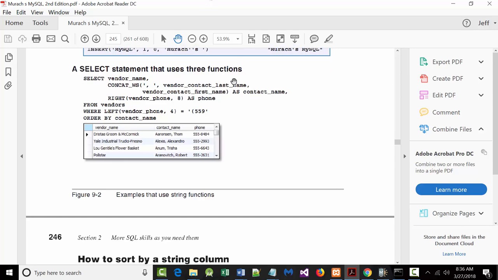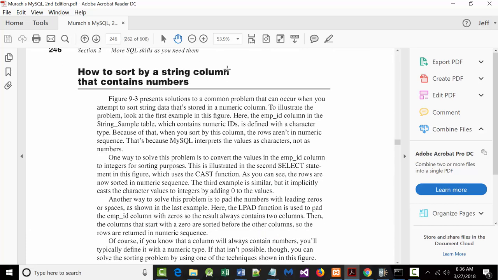All right. This is how to sort a string column that contains numbers. You may be aware of this, you may not, but if I put in 5 numbers here. I'm going to put in 1, 73, 13, 26, and 8. Okay? Everybody cool with that?